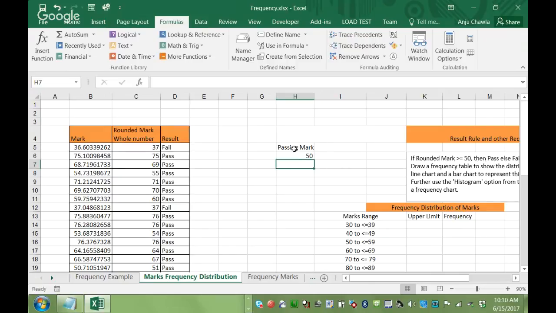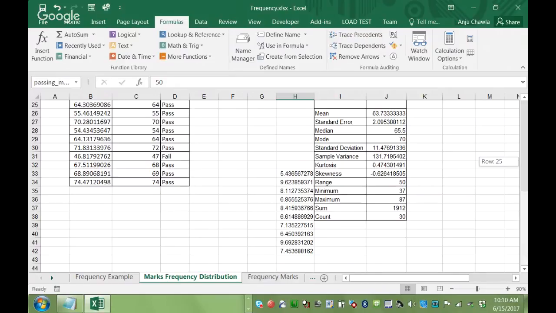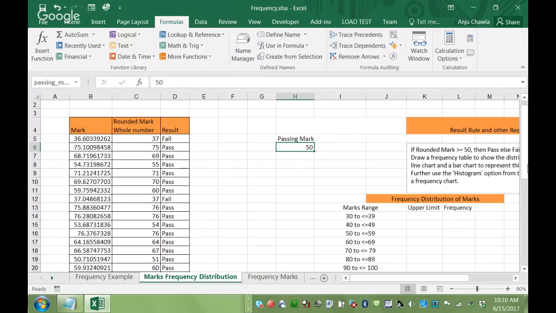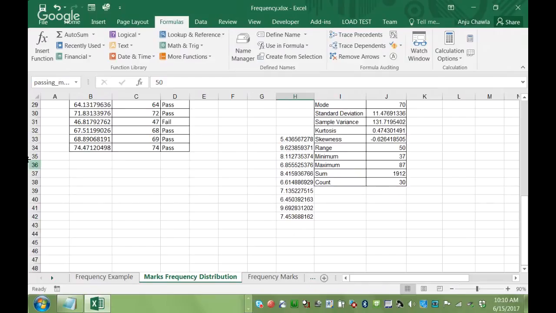The only thing is, where are you going to place it? How neat or untidy will it look on your worksheet? And it should be neat. As I said, you can always place it at the end of your sheet, or on the right of your sheet, and maybe even hide it. Or I don't mind seeing it like this. There's nothing wrong in this. It's just values you're using. You could just create a two-line table right here, passing mark and the value under it, and you can give it a heading, constants in my worksheet.